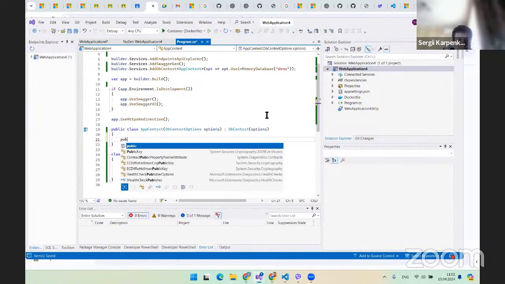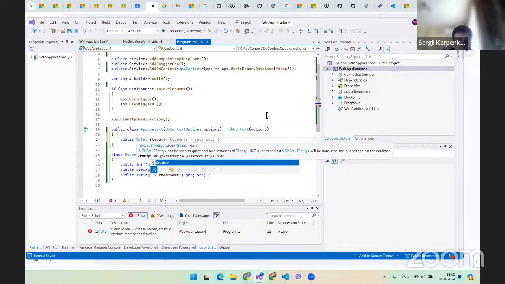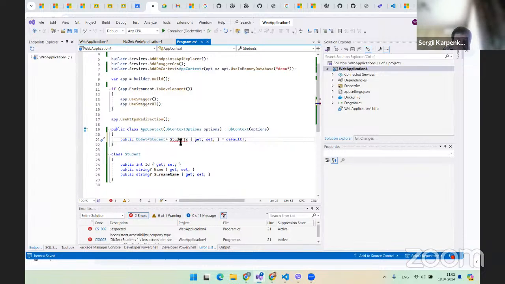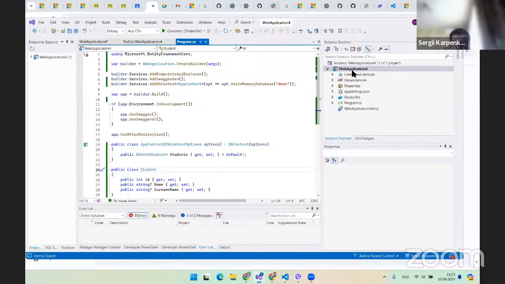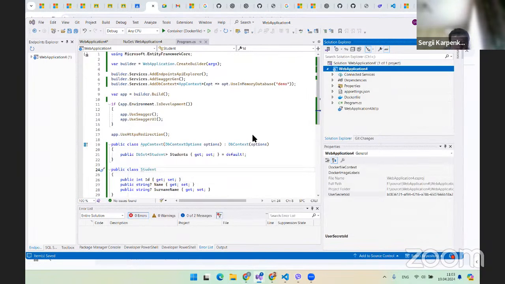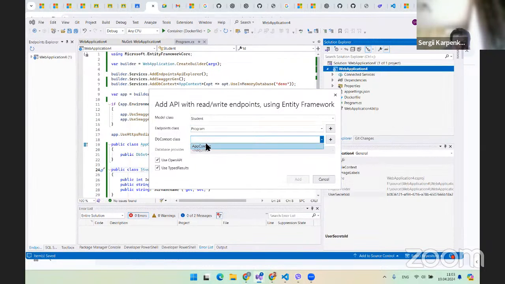But for this, we need to add a set of and generate model where endpoint class and text.